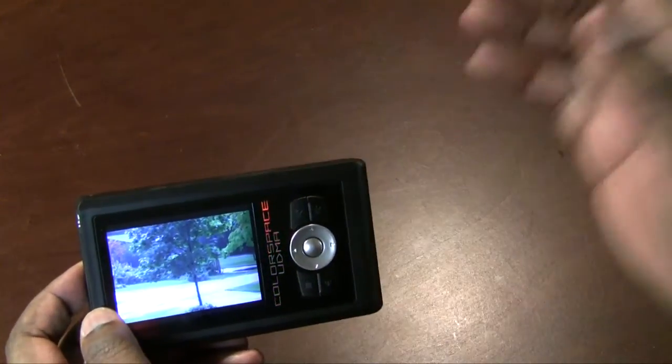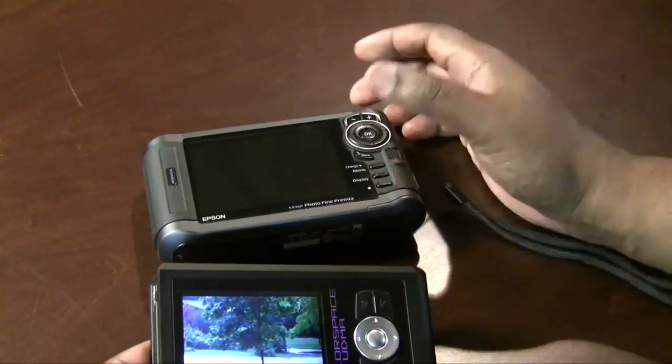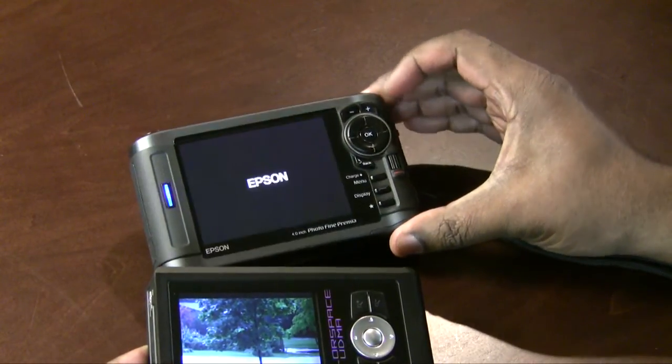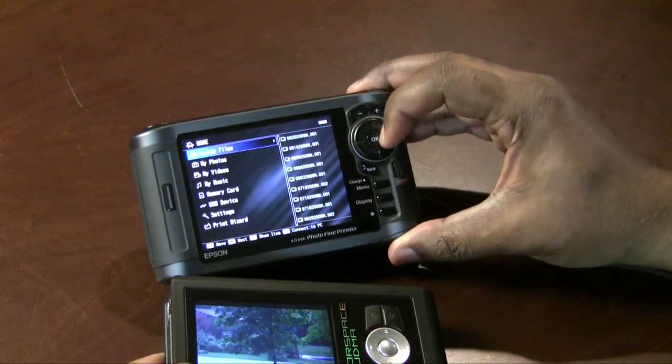As a matter of fact, let's compare it. So here I have my long-standing companion that I travel with, which is the Epson P6000. So let's go ahead and fire that up. And we'll also note that the Epson definitely boots up faster. It only took a couple seconds and we're there.